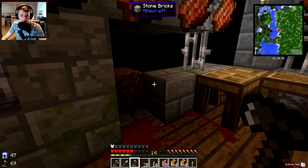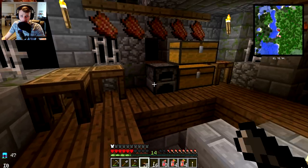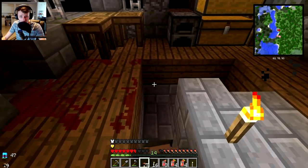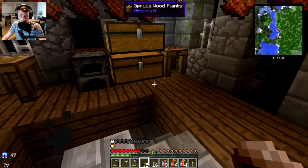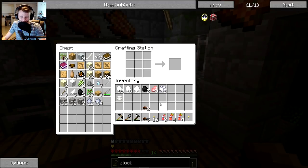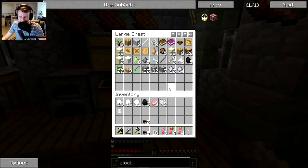That was a Doom Creeper riding a pig. Does that make sense? I don't know. I don't know. I'm gonna go ahead. I got some bone meal. Oh, that's cool. Let's keep that.